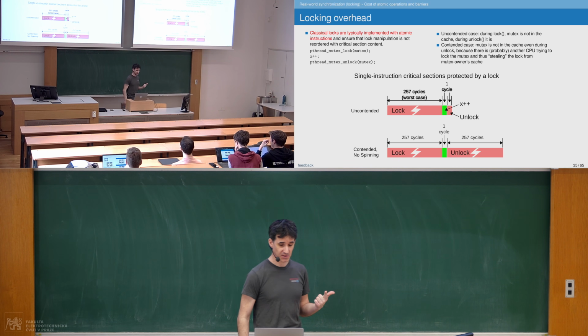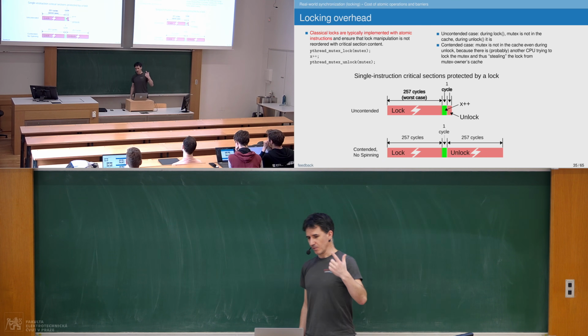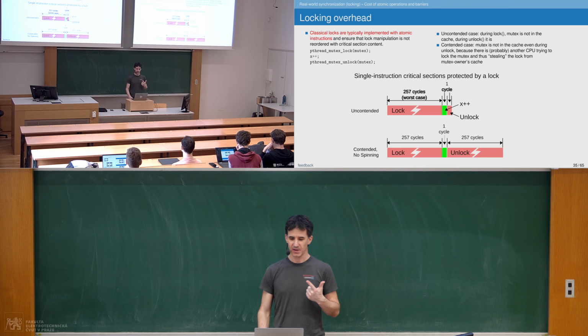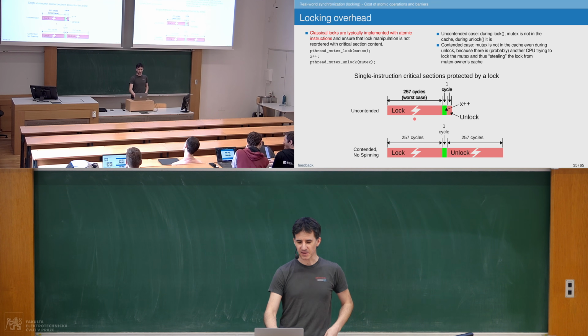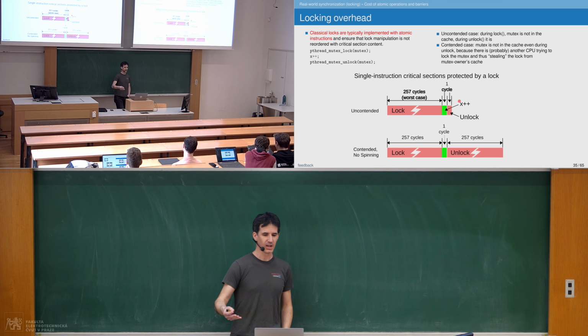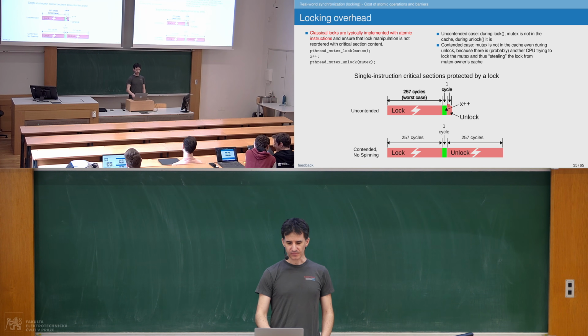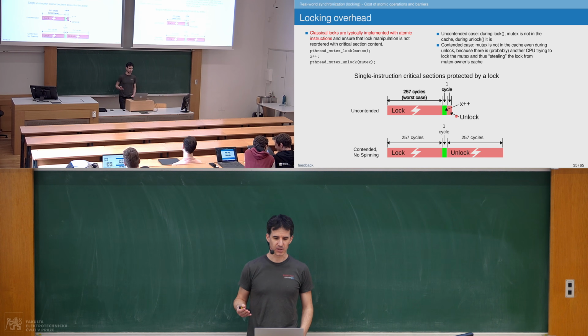So that's another reason why you want to avoid locking, why you want to avoid atomic instructions. In the rest of the lecture, we will see how we can avoid locking altogether for certain kinds of workload. In another lecture you will see how you can avoid locking with lockless algorithms.